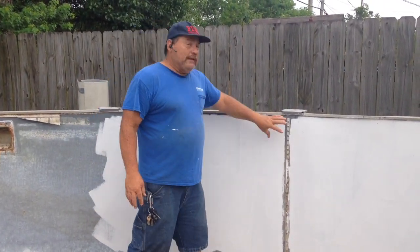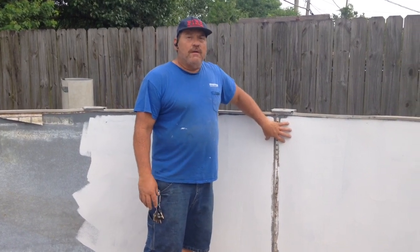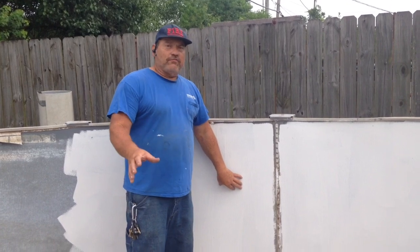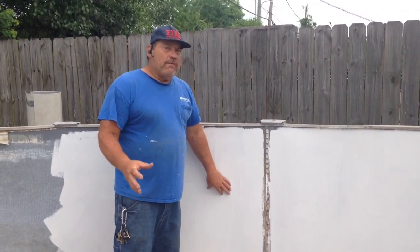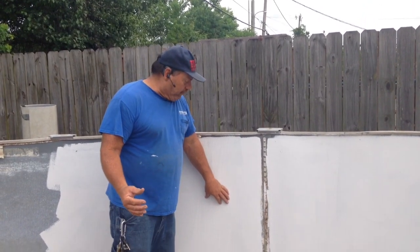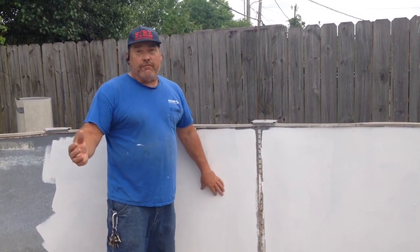That is going to eliminate this original seam, because you don't want to put two seams right next to each other. Not that the structure is going to be impaired, but you want to make sure that you don't put something as close to that as possible to cause any problems in the future.